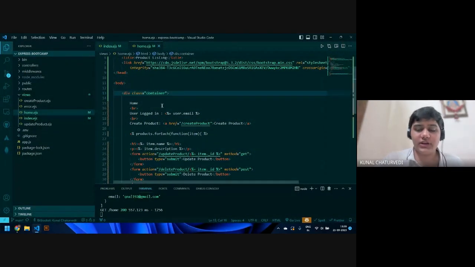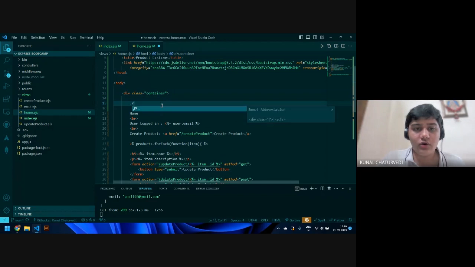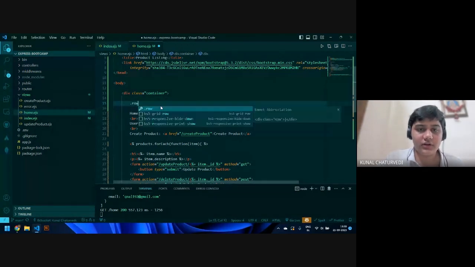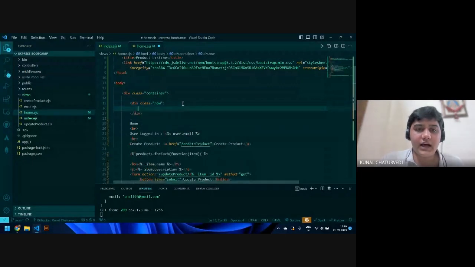Now let's do one more thing. Let's introduce a row, one row in the start. Okay, I think this one. And let's divide it into two columns for now. And the reason for it is we will have our web page name or home written right on this side with the username below it, and on the left side of the page, sorry, on the right side of the page, we will have this create product button. This is just some arbitrary design that I have in my mind. This is not necessary to do so, obviously.